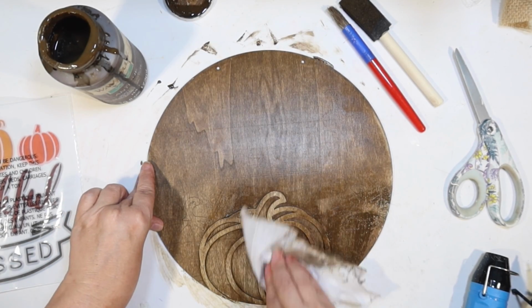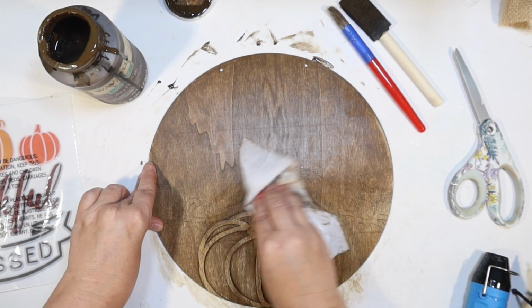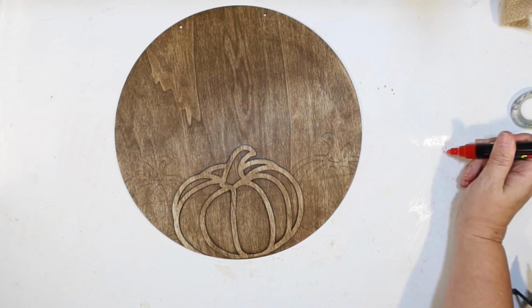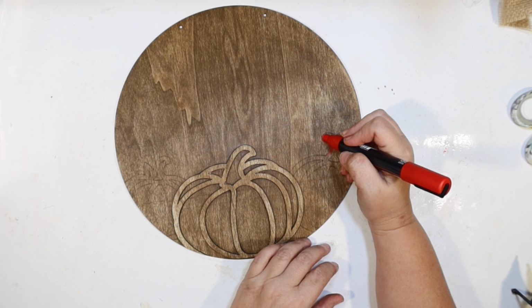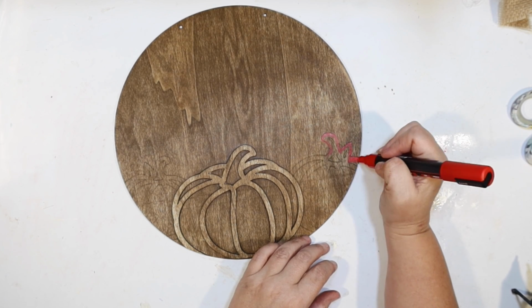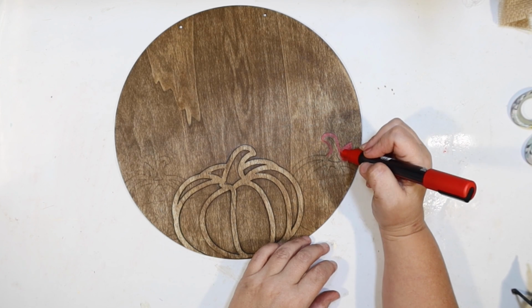I wipe off any of the excess with a baby wipe. I don't want it to be too dark because I still want to see the pumpkin etchings through, and I can use this as a guide to paint them. I thought the easiest way to paint these would be to use paint pens, and so I'm going to use my red Posca paint pens.